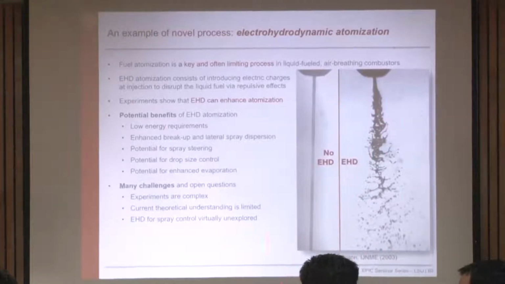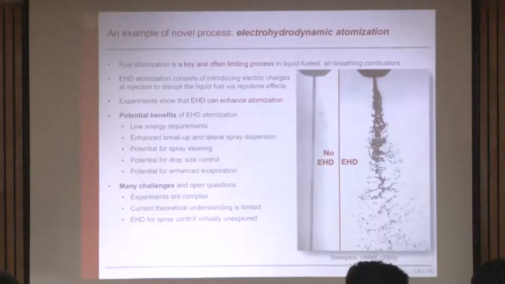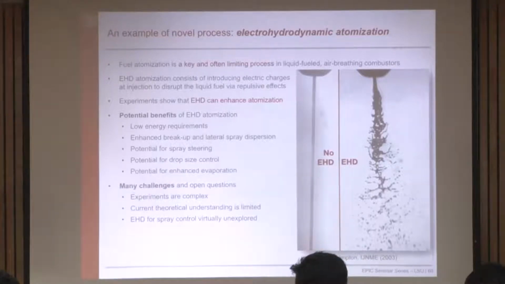And I should say, this comes from one of those experiments. It comes from the UK, from Shrimpton at the University of Southampton. On the left, you have a kerosene jet under conditions such that we expect no breakup. Essentially, this is a Rayleigh plateau type of condition. This is your very low Weber number condition. This jet extends forever, and then it will drip with big drops at the bottom. If you charge it, that's what you get. This Coulombic repulsion is sufficient to break this thing apart.